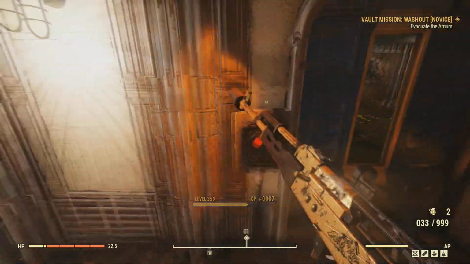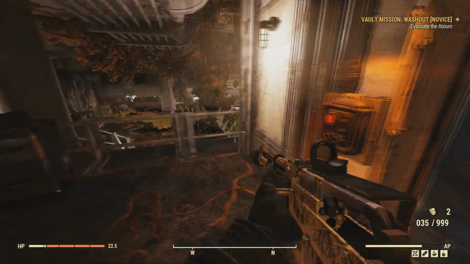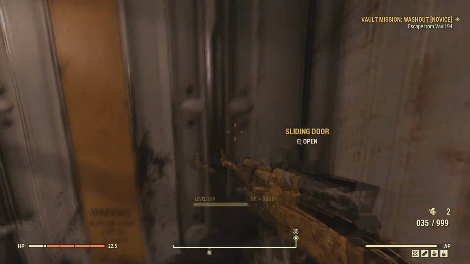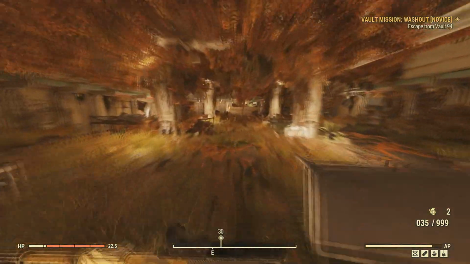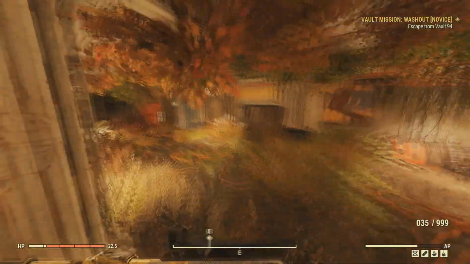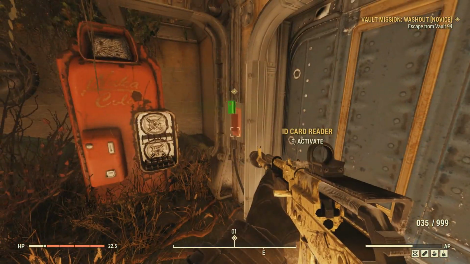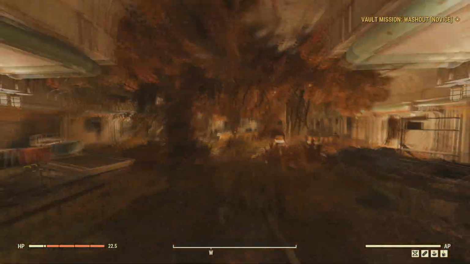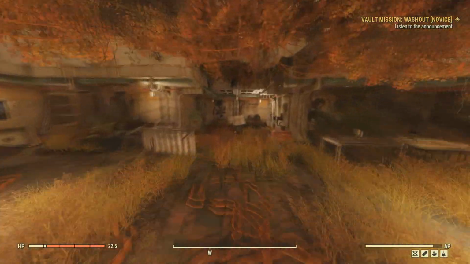So the last thing you need to do is push this button. One person only. Everyone else can sit in the room and pick off the remnants. Go down here. And swipe your card. Evacuation complete. Mission achieved.